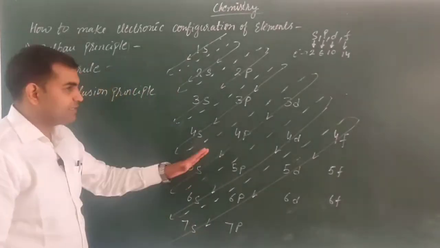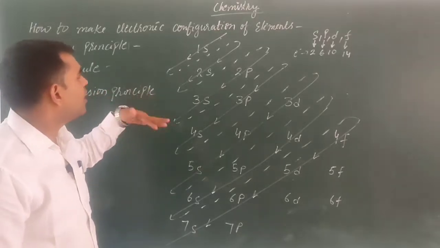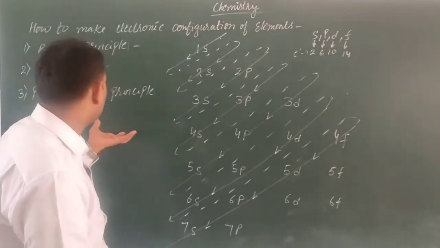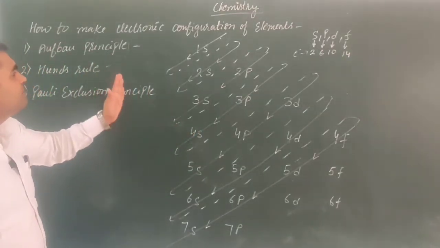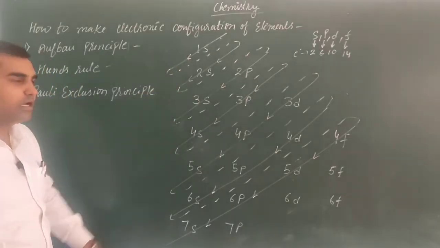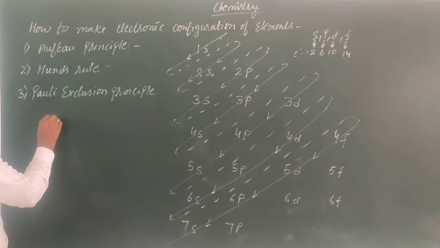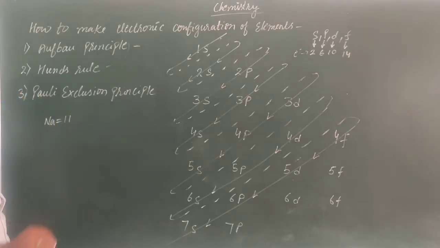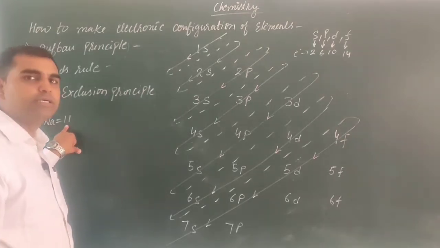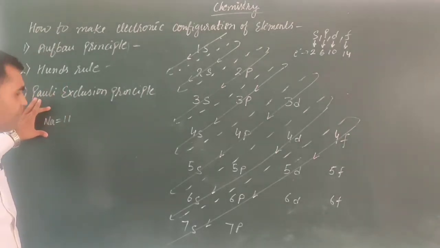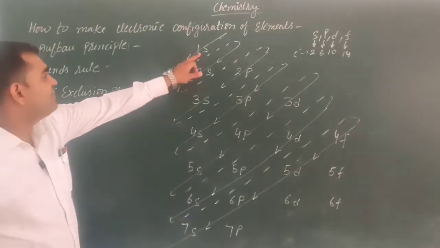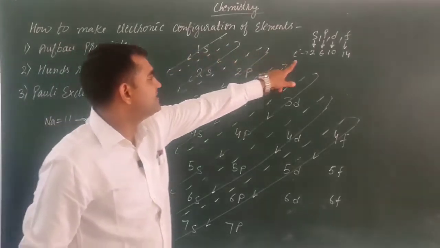In this way, we have to keep moving along. Now the most important question is how we can make the electronic configuration. We will make the electronic configuration with the help of this series. Okay, how? Let's see. For example, we have to make the electronic configuration of sodium. We must know the atomic number of sodium, that is 11. You all know it, right? The atomic number of sodium is 11. So let's start from there. Firstly, we have 1s, and how many electrons are there in s? 2 electrons.